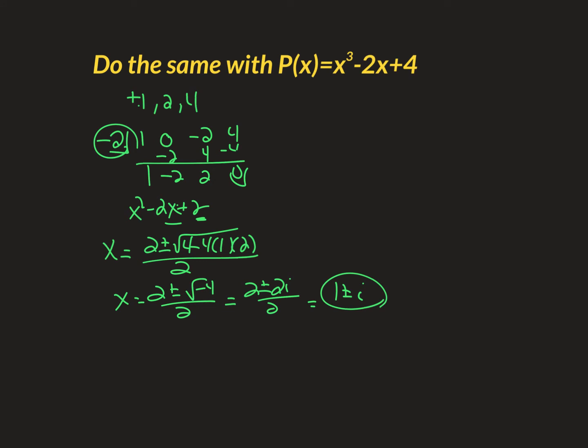But that's okay. All right, so here it goes. P of x equals negative 2 is a 0. Negative 2 would be this factor. It would be x plus 2, the opposite of what it says. Now, this is where it's going to look a little different to you. My other two zeros are 1 plus i and 1 minus i.